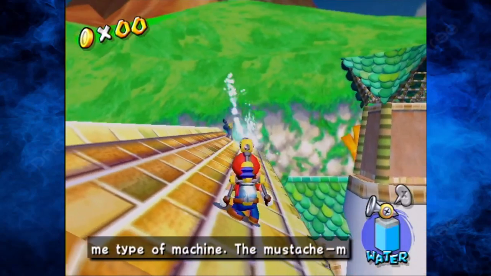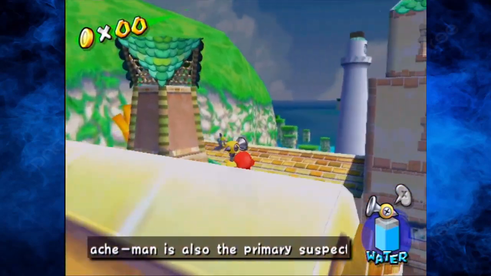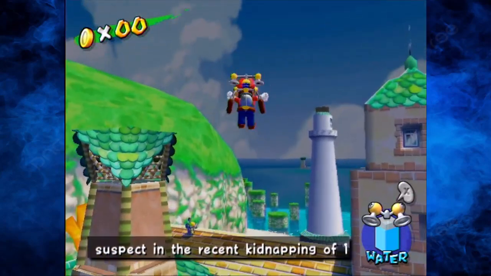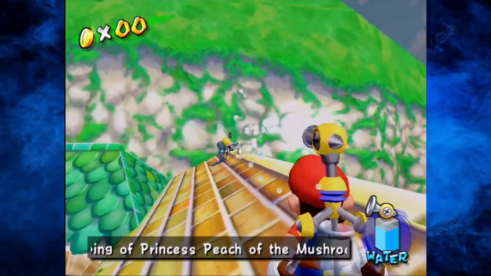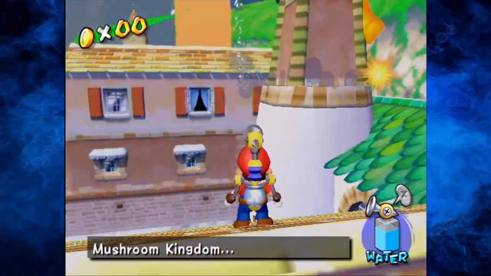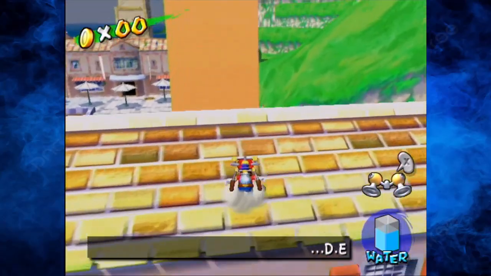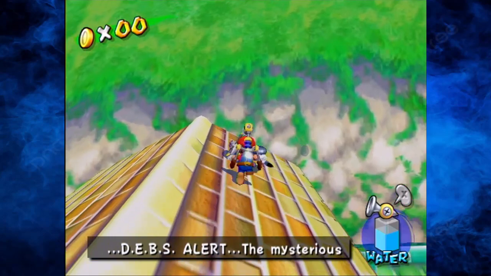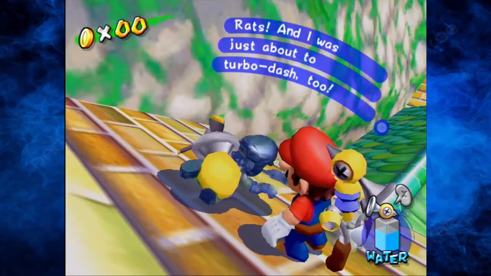Come on, buddy. Come on. There we go. And there we go again. Keep going. Come on. There we go, finally. A little quiet there. It's on his butt. Rats, and I was just about to turbo dash too.